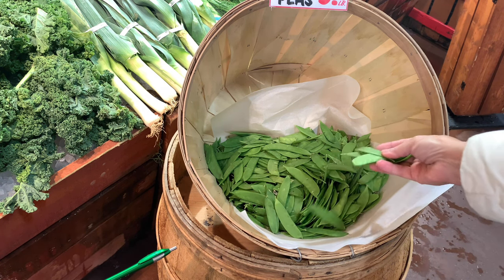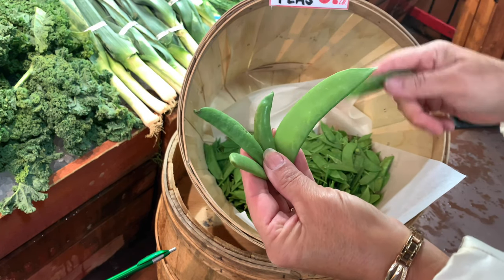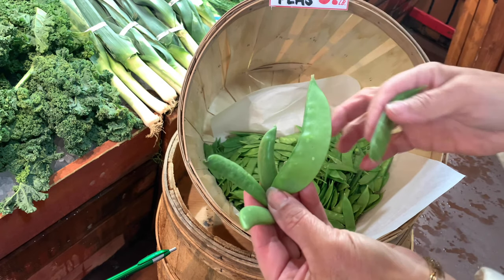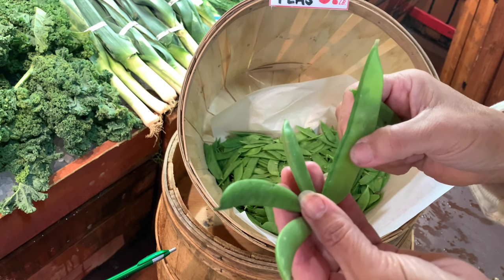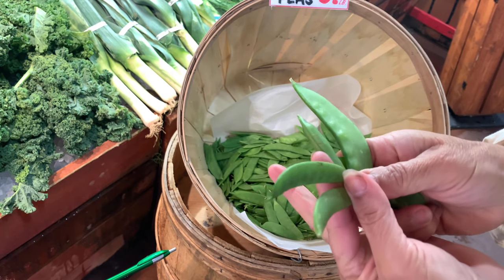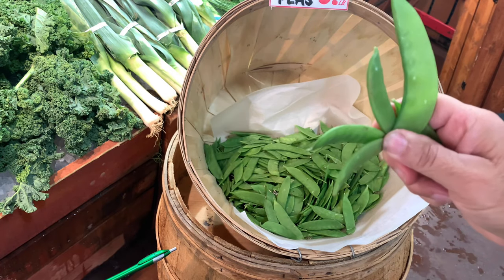And now recognize, we've got the snow peas and we have the sugar snap peas. So obviously this is a nice flat one. The little peas inside are very small, but you have a perfect dipping bean here. And then we have the sugar snap. So both of these are edible just as they are. You do not need to cook them. You do not need to freeze them, whatever. You could just eat them like they are.